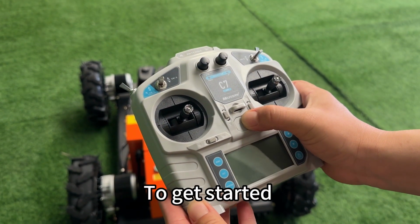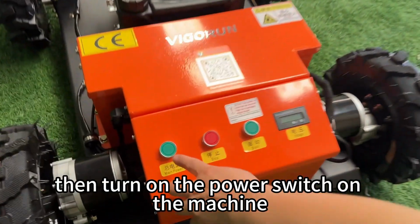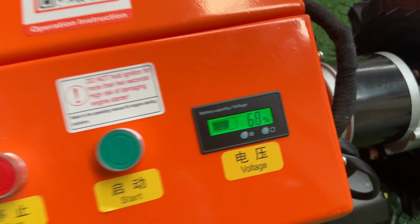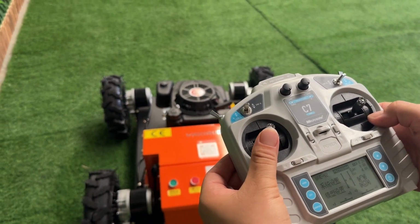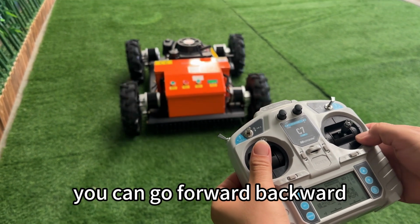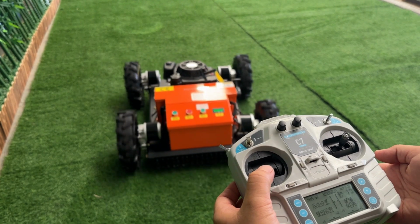To get started, turn on the power switch on the remote control. Then turn on the power switch on the machine. Let's move this baby around now. Using the remote control, you can go forward, backward, left, and right with ease. It's super simple.